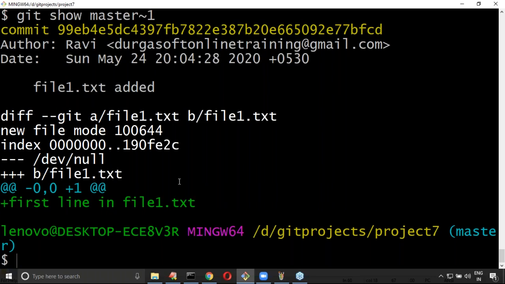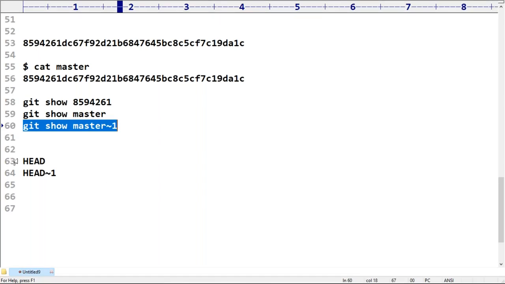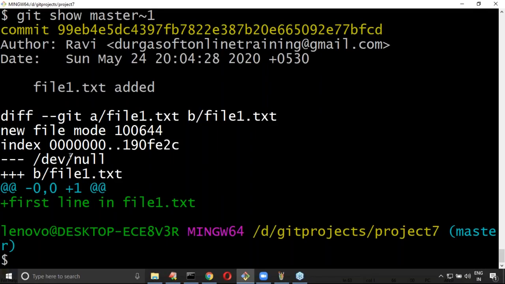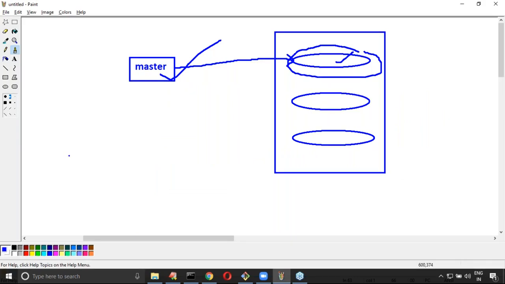So clear. What is the meaning of master? Is it possible to rename the master, Ketan? Yes, we can do that, but maybe in the future if it is required we will do. As of now, the answer is we can rename master. Git still works with that new name, no problem at all.